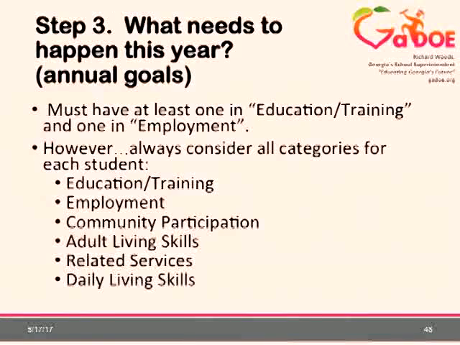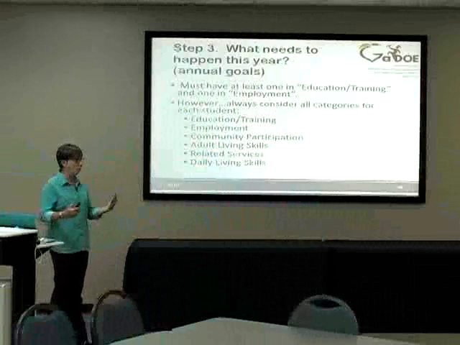For employment, this could be related to getting into the right employment situation, like connecting with vocational rehabilitation, getting a part-time job, working in an auto shop, and so forth. But it can also just mean, how are we going to get the student ready for the world of work? Maybe you've got a student that has never worked, and they don't really do a lot at home. They kind of sit on the sofa. They don't have a good work ethic. So maybe that's something you work on in the employment annual goal. How are we going to help the student develop a better work ethic? You could outline things, maybe chores at home. Start getting him to do some things. Maybe a volunteer situation. Maybe getting a part-time job or a job in the community.